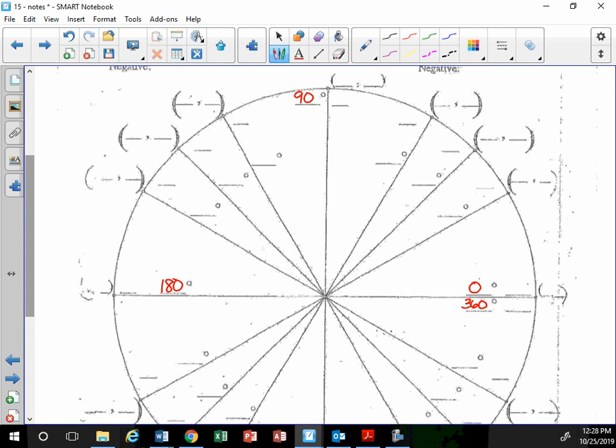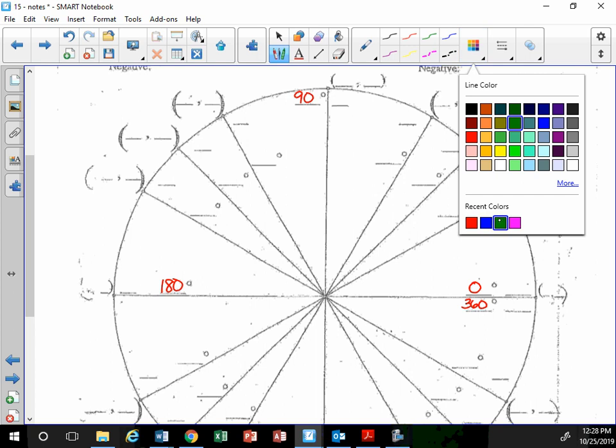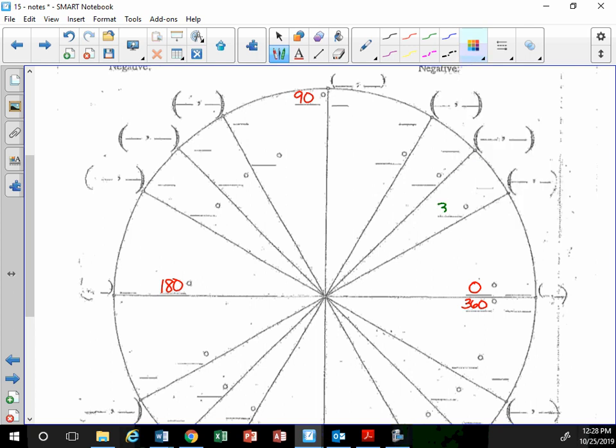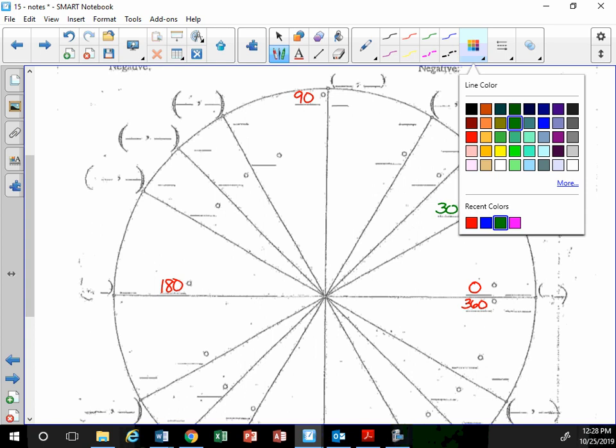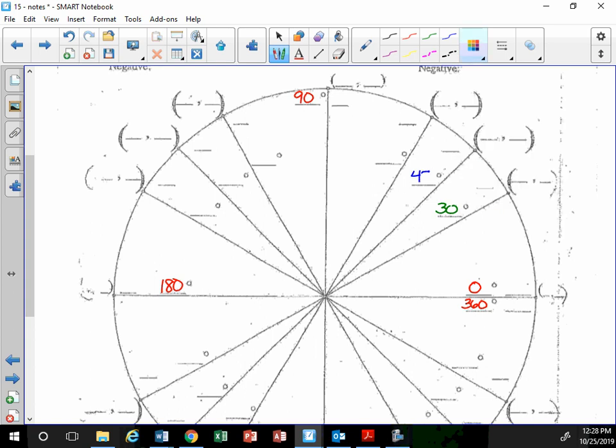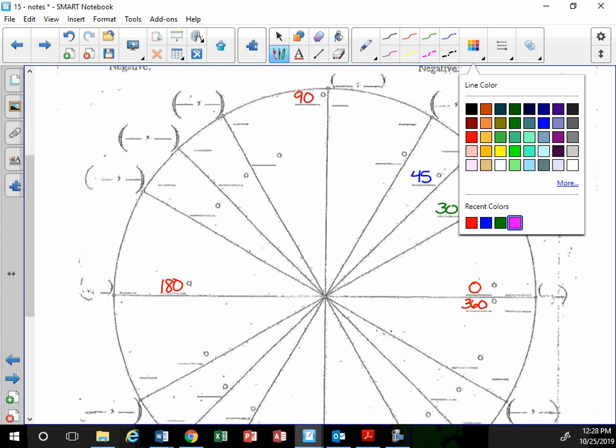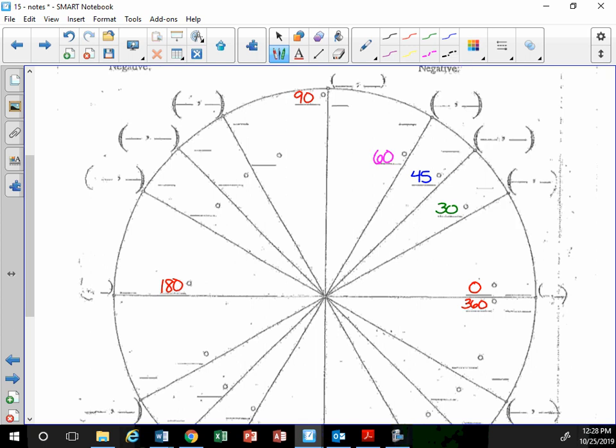I'm going to go ahead and just fill in this first quadrant. We know the first angle is 30, right? The second one would be 45, and I'm switching colors each time, guys. I know it's kind of annoying. And then the top one would be 60. You can either think through all of the 45s and then all of the 30s, or you can just work your way all the way around the circle counting. You guys see this pattern, how it's 30 degrees away from the axis, and then it's 15 degrees, 15 degrees, 30. Okay, so then we'd have another 30, 15, 15, 30. Does that make sense? Okay.